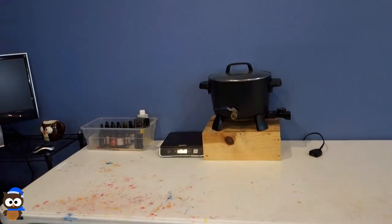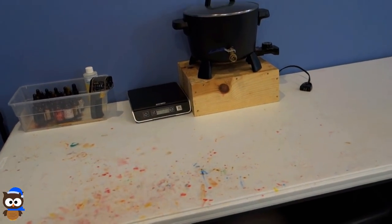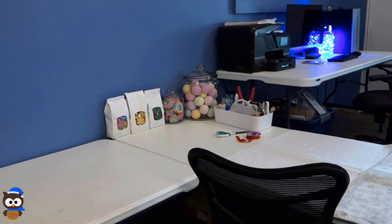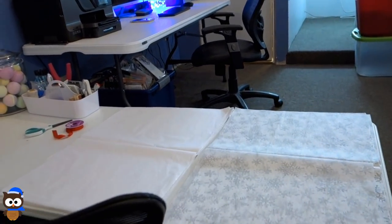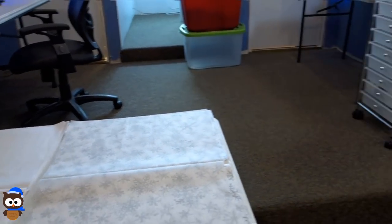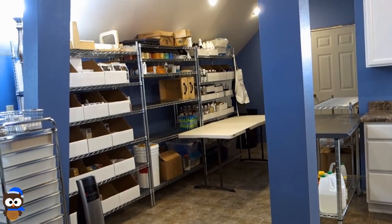This is where I make my wax melts. The table is quite stained at this point in the game. We just have an extra little table that we work on right now. We have our tissue paper all spread out and our ribbon. So here we have a look back that direction.